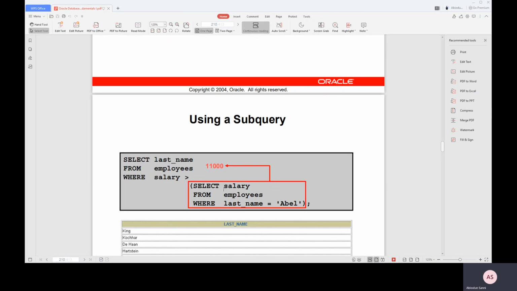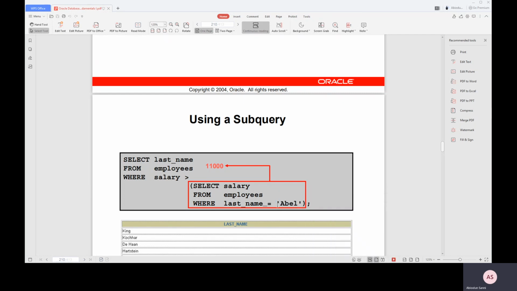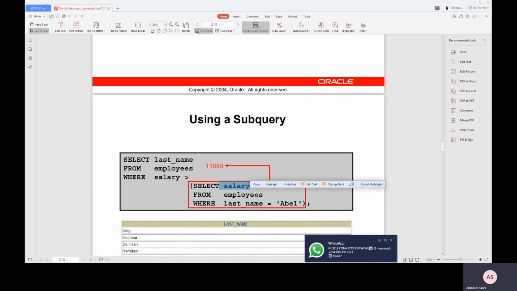Now, let's be careful and be guided. It's possible that this particular Abel, we said last name equals Abel, in a particular company we have more than one employee whose last name is Abel. If that's the result, then this query here is going to return more than one result.